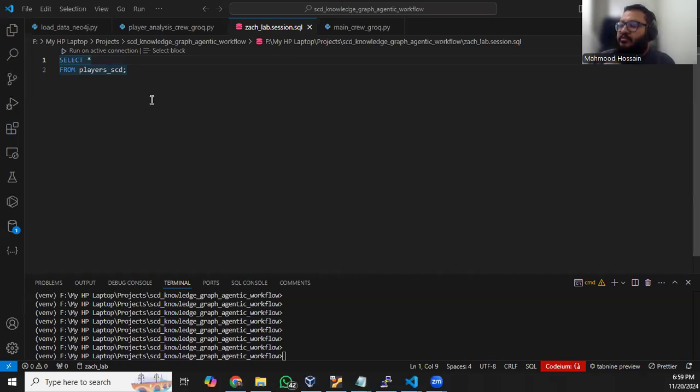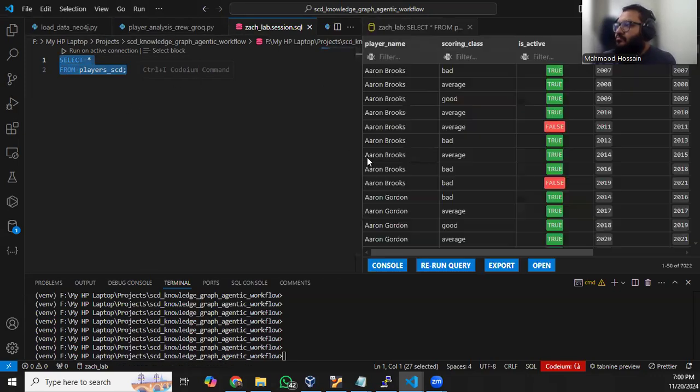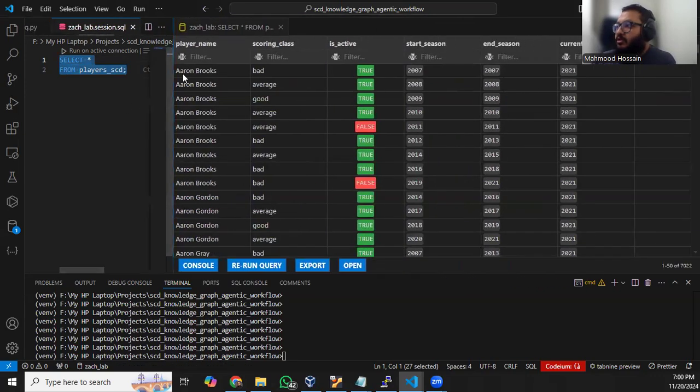So Jack was creating a player SCD, which is SCD type 2. And if you have worked on that particular lab, you will have that SCD, and it just looks like this, if I'm not wrong.